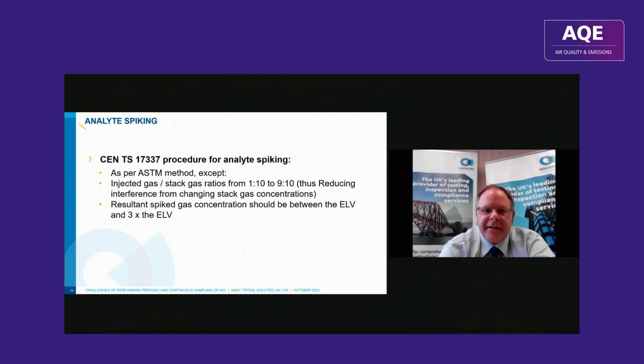Under the European standard 17337, that dilution ratio, the ratio of HCl injected to the stack gas, was increased. So we can use anything up to a ratio of 9 to 10. So we've got far more test gas being injected, but we're using the moisture content of the stack to try and transport that HCl gas into the analyzer. Also, the concentrations that are used as the test gas are increased in that procedure as well, up to 3 times the ELV.